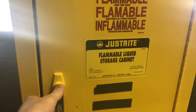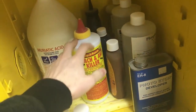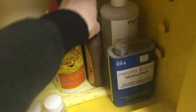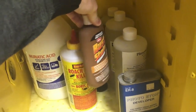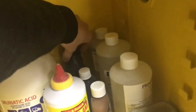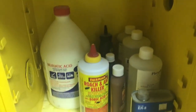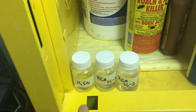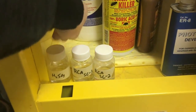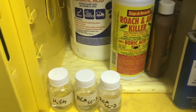And this is where I keep most of the chemicals, or at least the acids involved with the semiconductor manufacturing. So there's hydrochloric, this is boric acid and phosphoric acid. These are my main dopants here that I use for the semiconductors. Photoresist developer, the hydrofluoric acid I get, of course, from the classic rust stain remover, and some other stuff. Hydrochloric, 37%. Sulfuric acid, I use that for Piranha Clean. This is a potassium nitrate solution, stump remover, and I can use that for anodic oxidation of silicon. And sulfuric acid, I guess I didn't write the content of that, but that's going to be a Piranha Clean, and then RCA Clean parts 1 and 2. Those are in H2O2 solution.